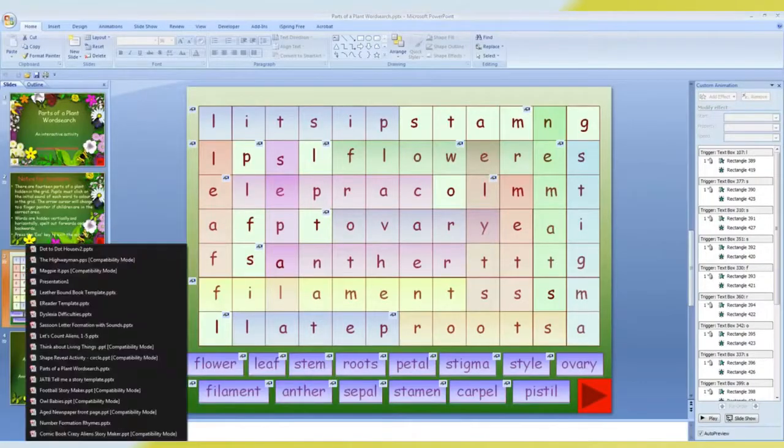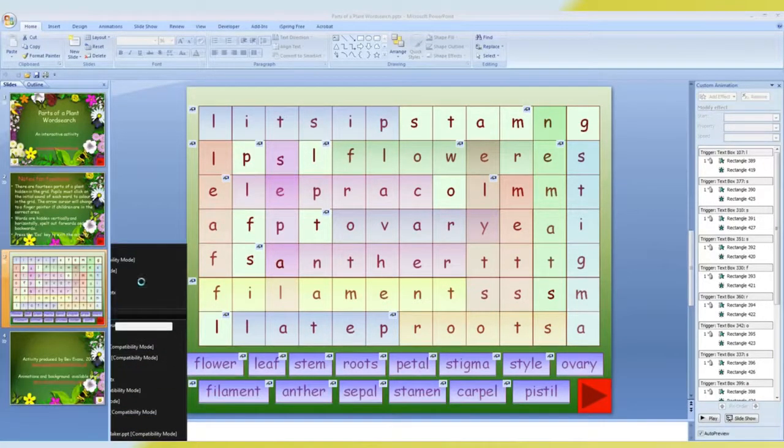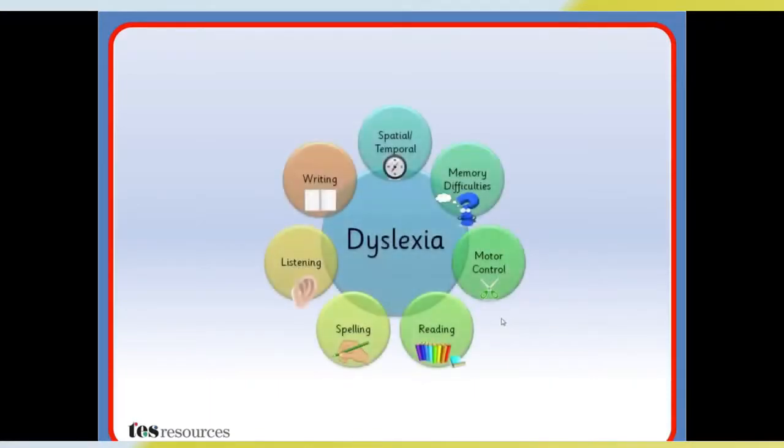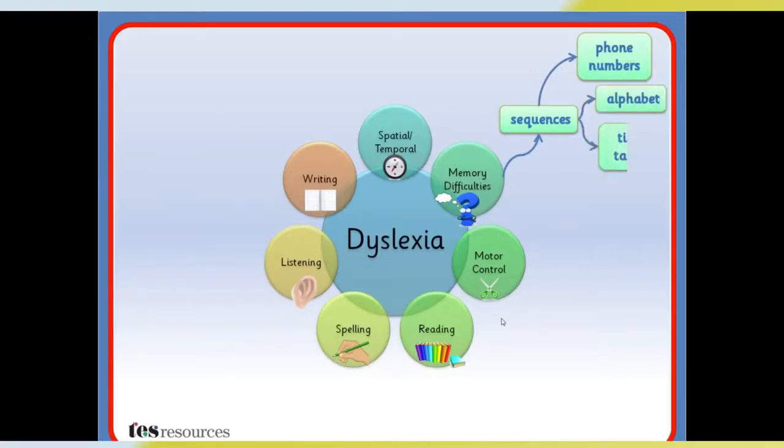We're up at idea number 10 now, and this is mind mapping. This is a mind map that's made in PowerPoint. It uses smart art, connectors, and text box. It's very, very simple to do. You don't need to buy lots of expensive mind mapping software. You can just show the children how to connect things together. I've done this in an additional way, so it's got lots of animation on it, so that you could run it as a presentation. But you don't need to do that. It just works nicely as a mind mapping tool.